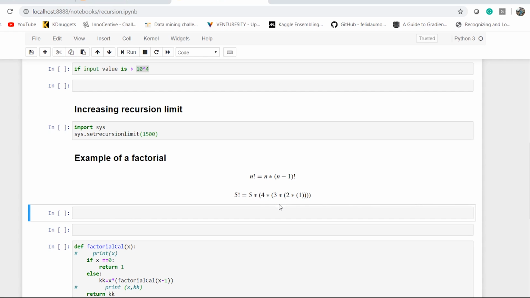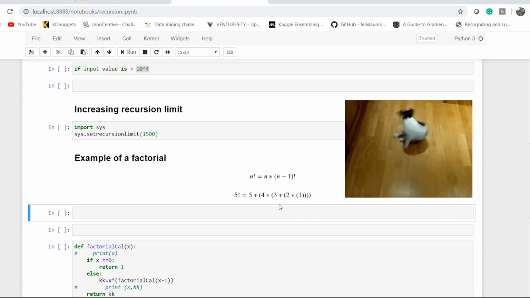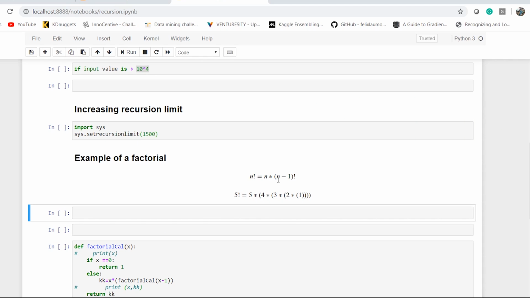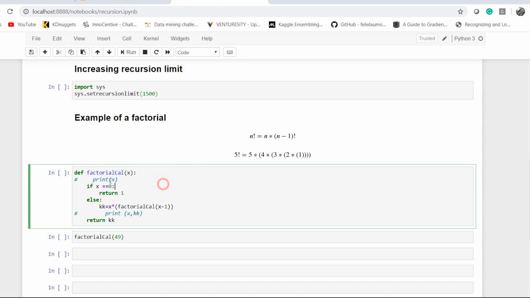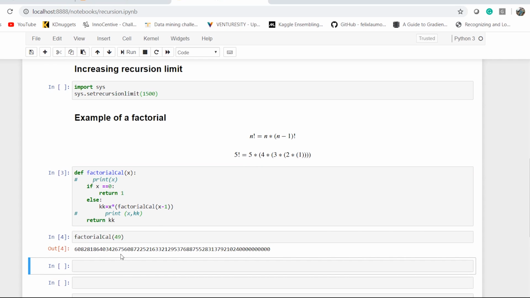Now if I have to speak about this particular function, it kind of looks like a dog chase, where a dog is trying to chase its tail. Whenever we are doing (n minus 1) factorial, it says give me (n minus 2) factorial and so on. So they keep on chasing their own tail at every recursion. Let's see how to write a recursion for calculating the factorial. I have a simple factorial function and I'm saying if x reaches 0, don't do anything, just return 1, else return x times the factorial of x minus 1, what we were talking about so far. And if I just execute it, I get my values as fast as I could.